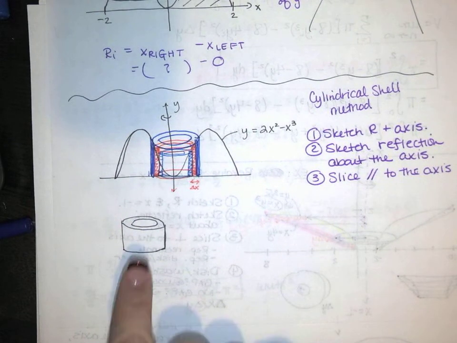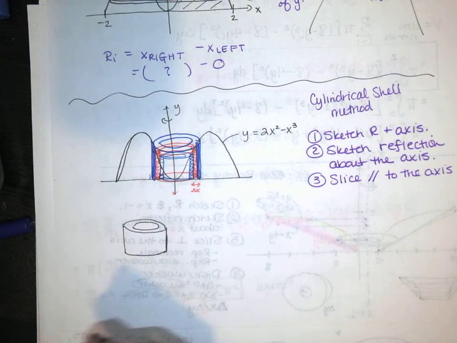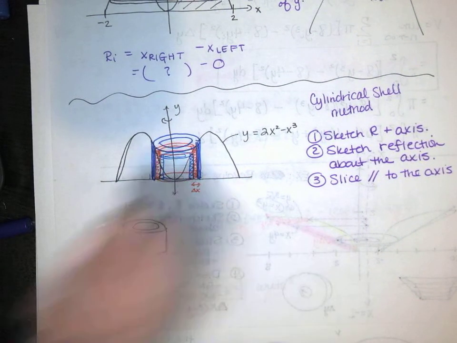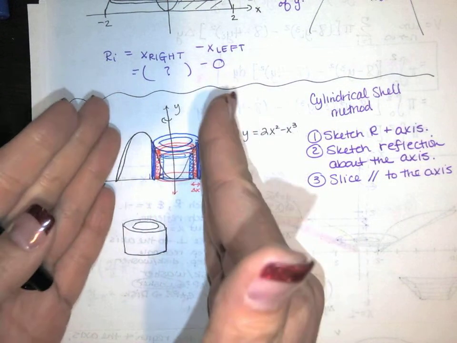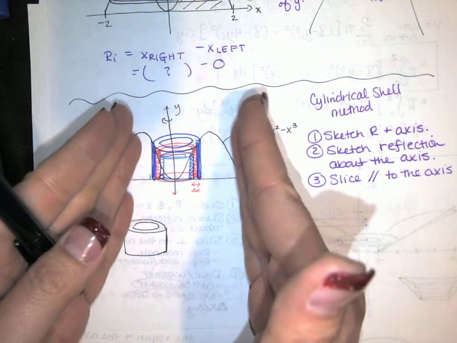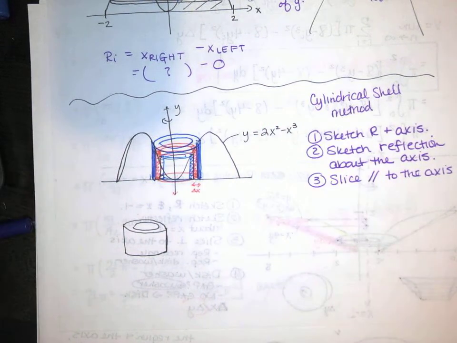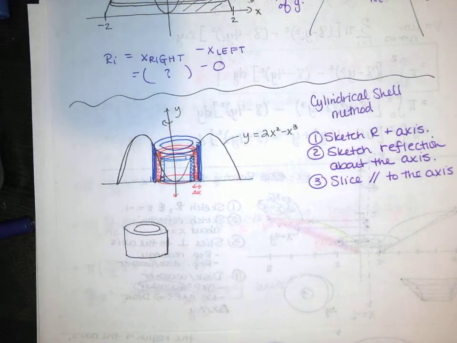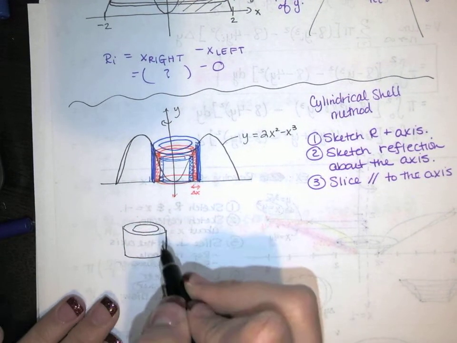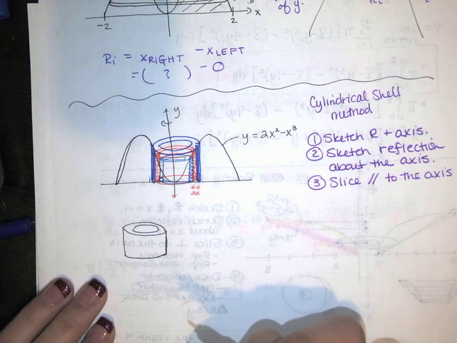So if I can find the volume of one of these, and I'm imagining all these shells that are nested inside each other, the little ones here, and then I'm going to have a largest one in the middle, and then there are going to be ones around that, and ones around that, and ones around that, until I get the whole thing. Well, if I add up the volumes of all those shells, that's going to give me the volume of my bundt cake. Okay? So I just need to find the volume of one of those shells.